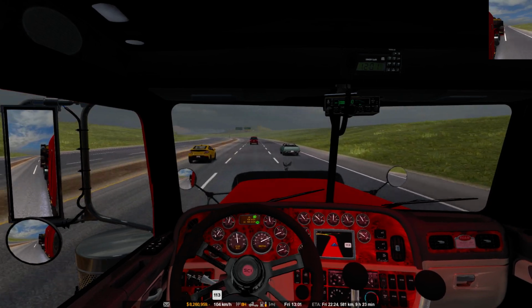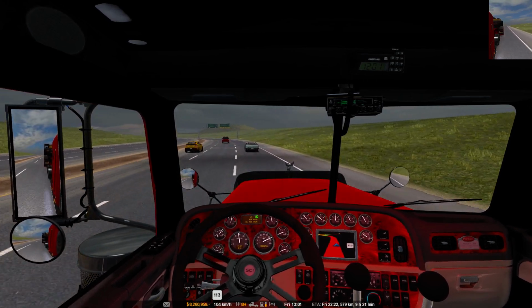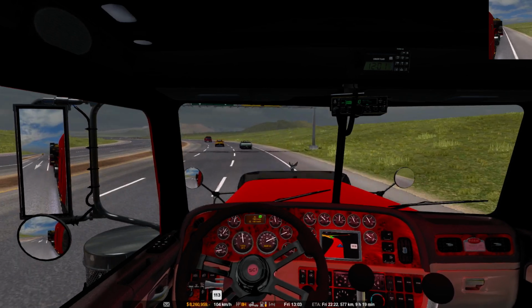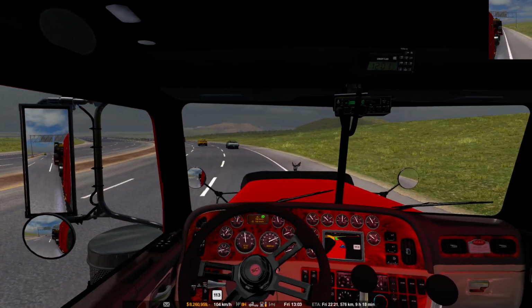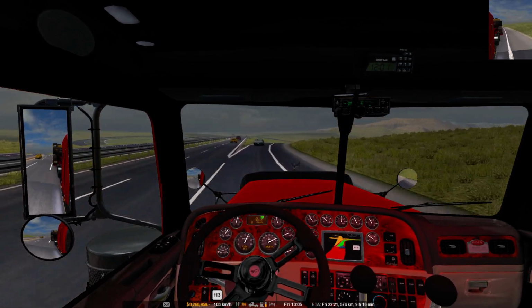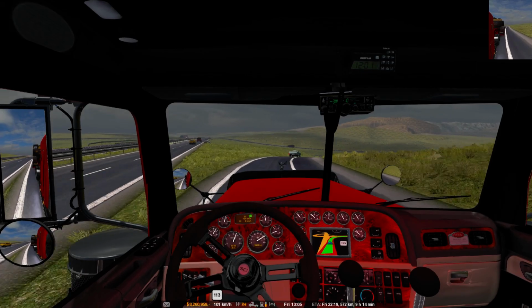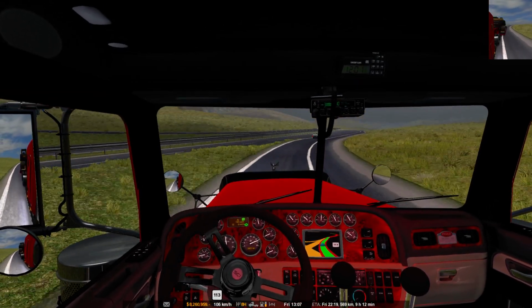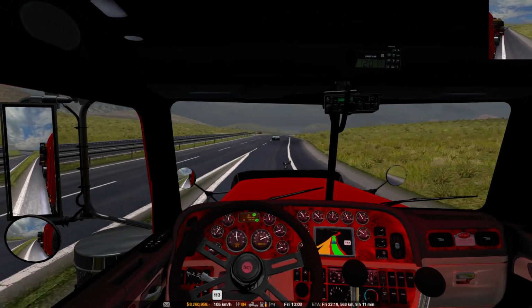So let's get in the right lane here because I know we have to exit soon, it looks like, from our little map there. Yeah, I don't know, I've been to, like, one state in the United States, I think, and that's it, maybe. Let's gear down here. What's the situation here? Oh, that's good. I wasn't sure if it was going to be one of those where you really had to slow down. Now, you gotta be careful still, though.